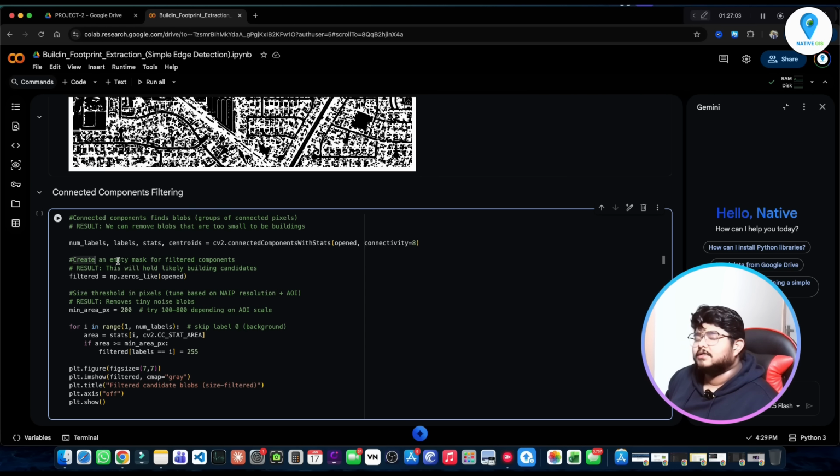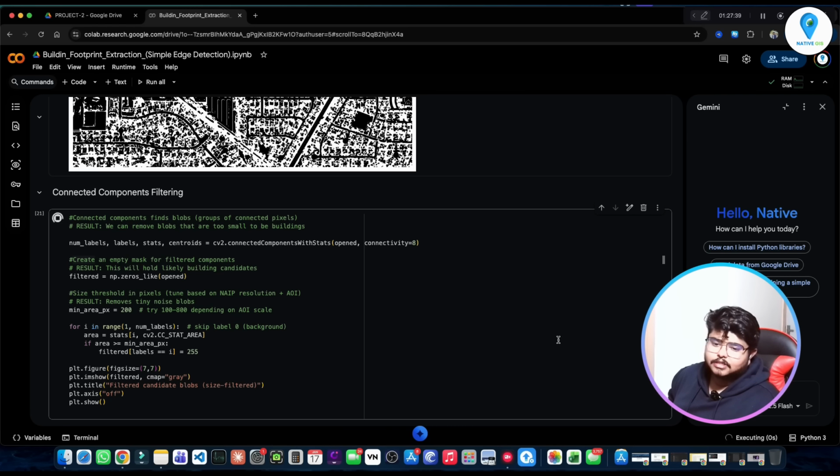Then we'll create an empty mask for filtering those components, and based on the size threshold, tuned on the NAIP resolution or the AOI that we have taken, it will remove those tiny blobs. After that we'll plot those things which can be a building, based on the image resolution as well. Let's see.